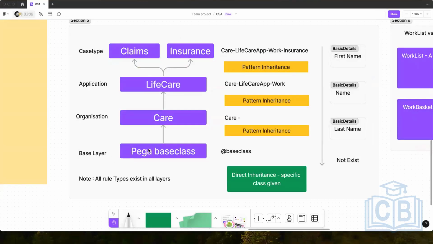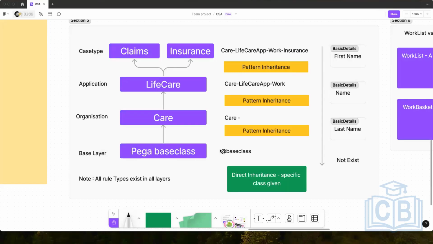So now we understand how the class structures are getting formed. Let's say below is the base class. This base class contains the rules which Pega provides us. All the source code which Pega used to build this platform exists in the base class. So if we want to reuse anything, we have to reuse it through this class only.